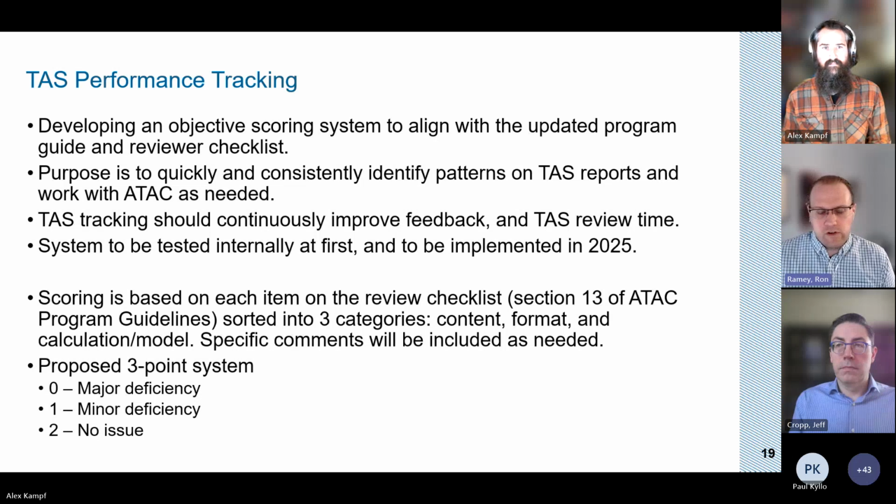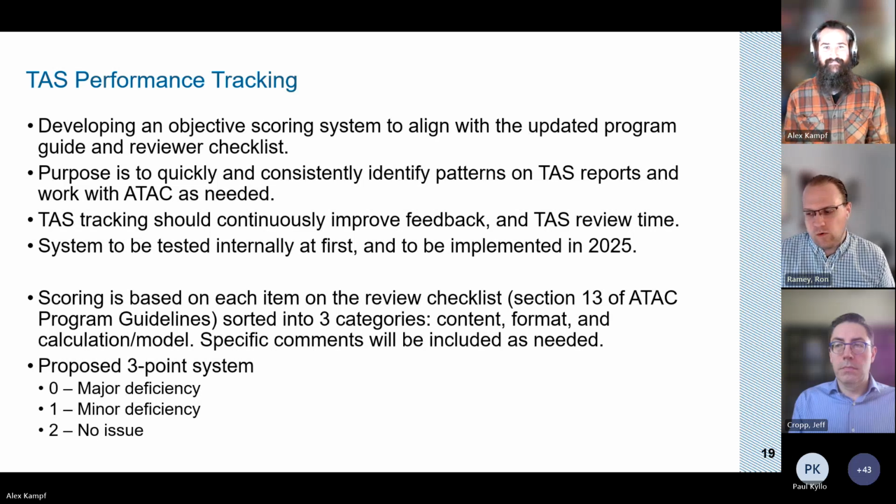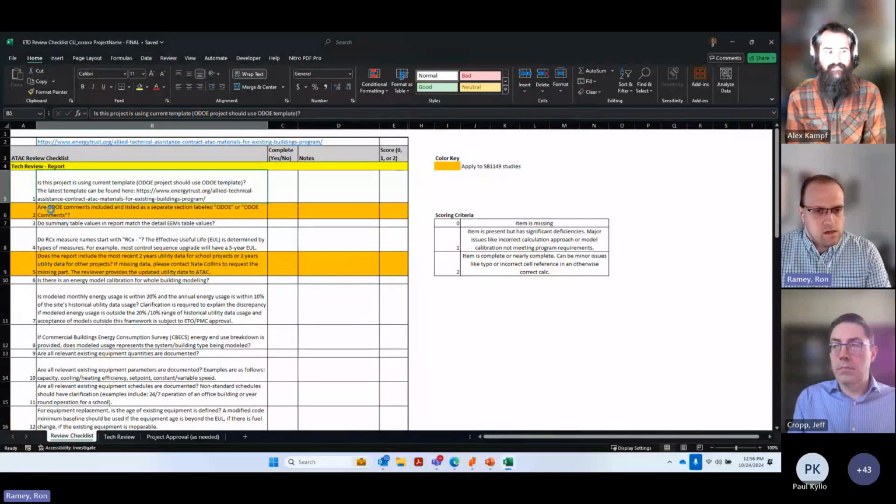So I originally intended a much larger scale, 1 to 10, and realized quickly that trying to standardize exactly what a 6 is versus a 7 across 15 to 20 different reviewers was not going to provide a whole lot of useful data, because everybody's going to interpret things a little bit differently. So we condensed the scale down, and I'll just go ahead and share my screen, let you guys see what that looks like.